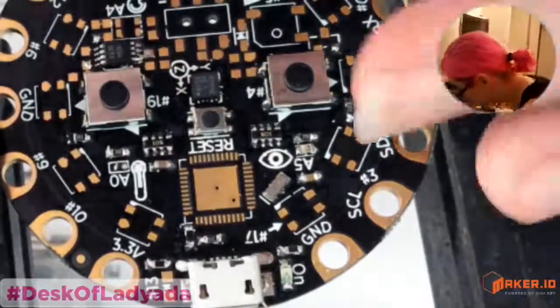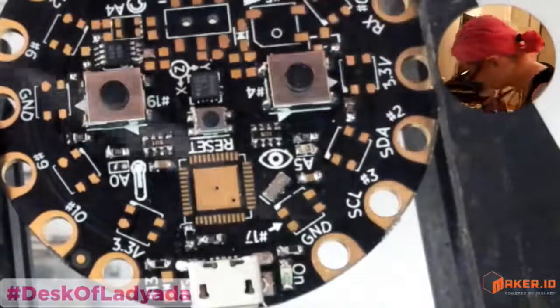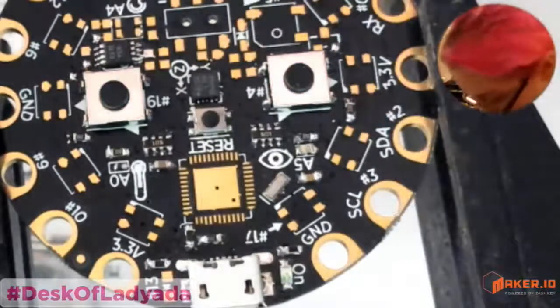I got some really tightly packed parts in here. Let's get the 1 microfarad.